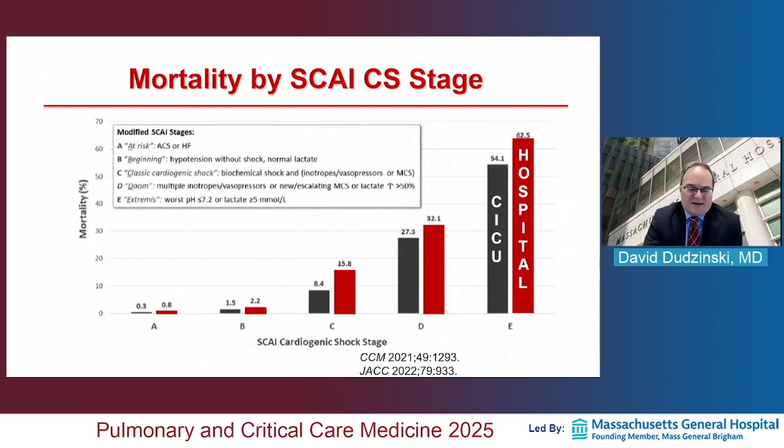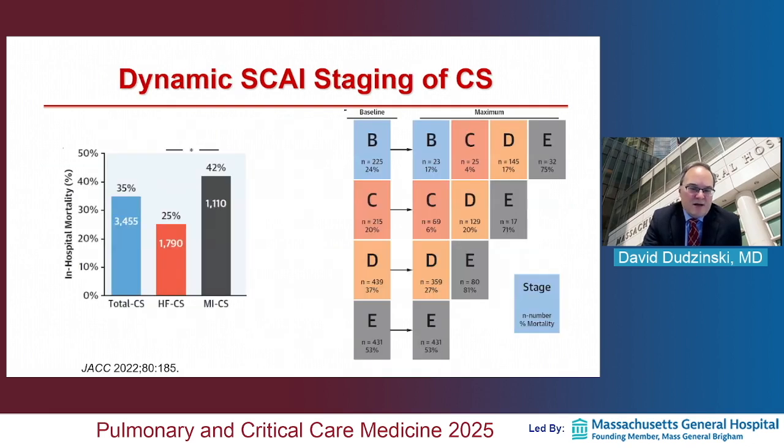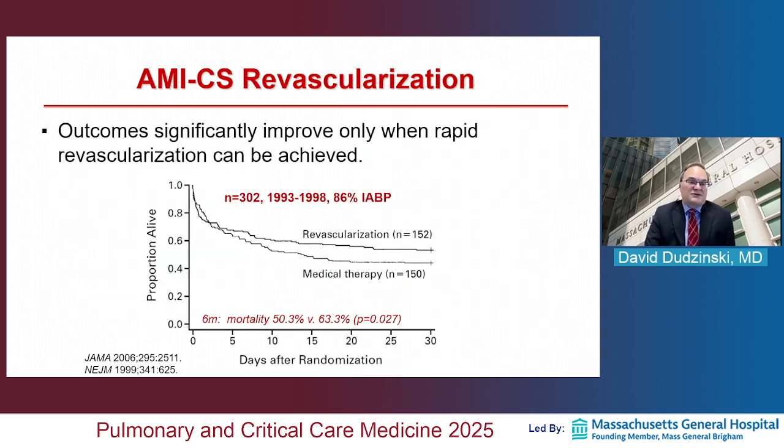And this has been shown in at least a dozen contemporary cohorts. What's also important, what I really like to emphasize to our residents and fellows, is the value of iterative, repeated assessments. And that really goes for everything in medicine, especially in an ICU environment. And this was shown with data, and actually just a recent paper that an MGH co-author was on, first author, about dynamic staging. So the patient's initial trajectory, do they start at what class and what class do they move to, has prognostic impact. So if you move up class, you have a worse impact than if you didn't move up the class. So what can we do about cardiogenic shock?